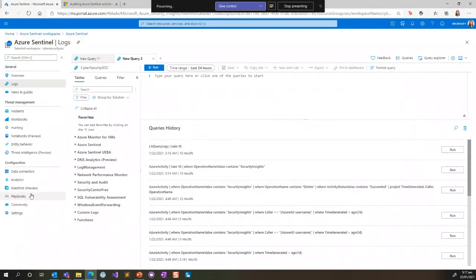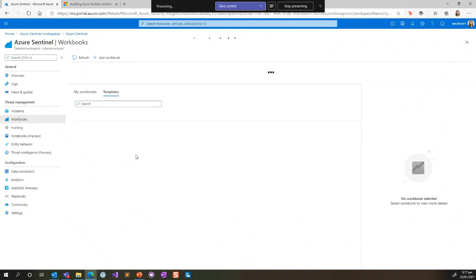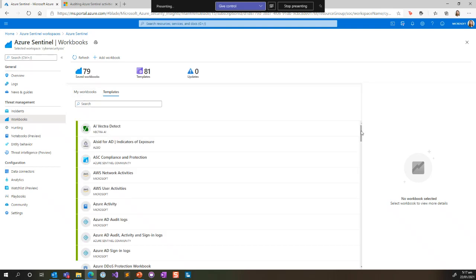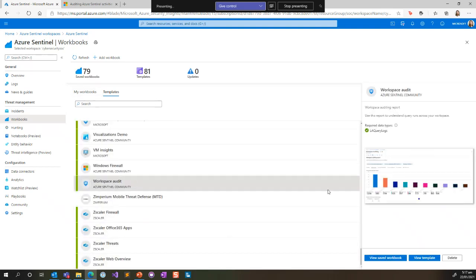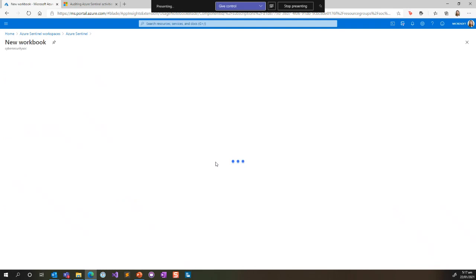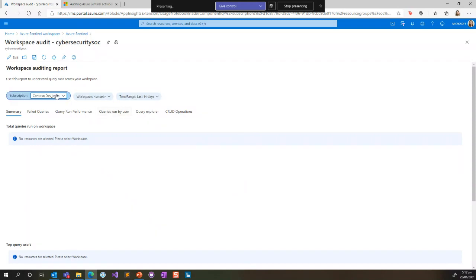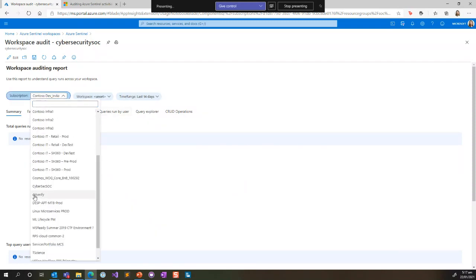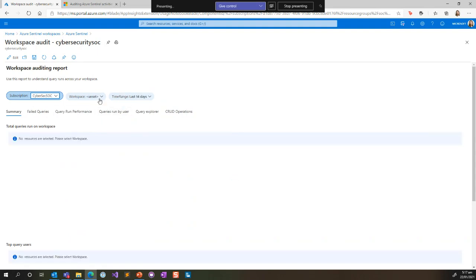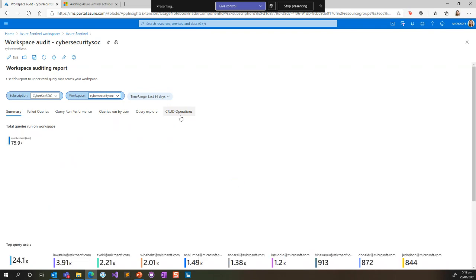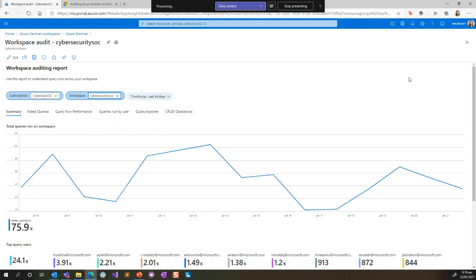Now, of course, it's not very nice just to run queries all the time, as one would expect. That's not a particularly nice way of doing things. So what we've created, and what you should be able to see in your UI as a template now, is the Workspace Audit workbook. We created this to run some queries that use these two tables, and it should give you an idea of the kind of typical activities that you might want to audit within your workspace.